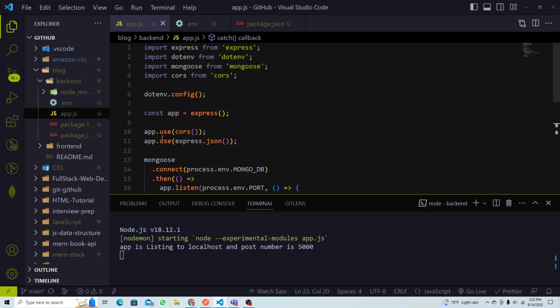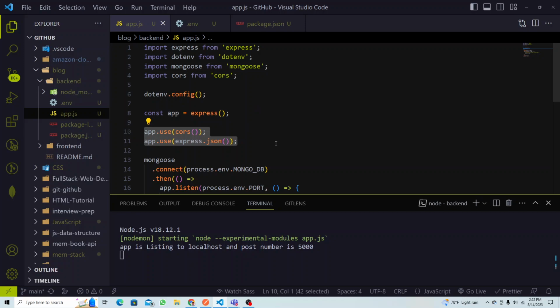Sometimes you have a couple more, maybe the middleware. These are the middleware, basically the functions you need in the middle when you are communicating with your database and your front end; in the middle it will do some work. So that is all about the backend, well, not all, but basically creating a server.